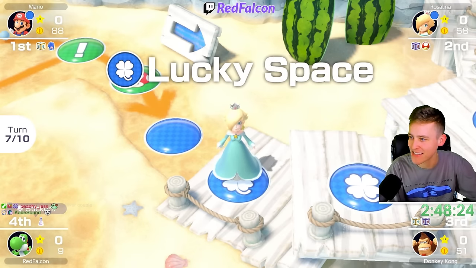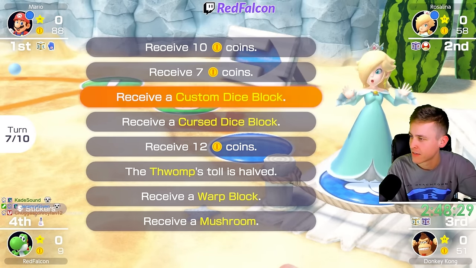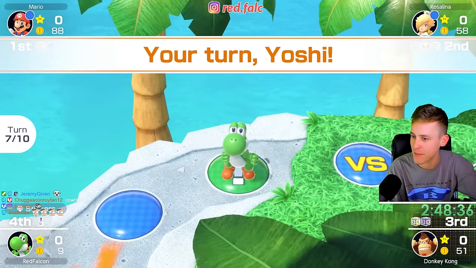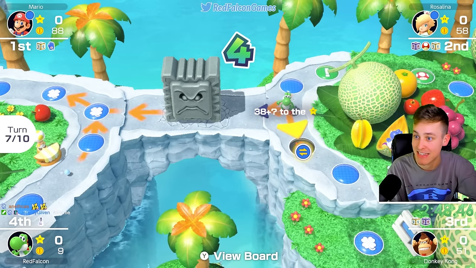Okay, I guess I'm fine with it. I don't know. How about you guys just get some stars? How about that? You guys are just flirting all over the board. Come on, we're running out of time here. Chance time? I'm really scared, though. I'm kind of scared.